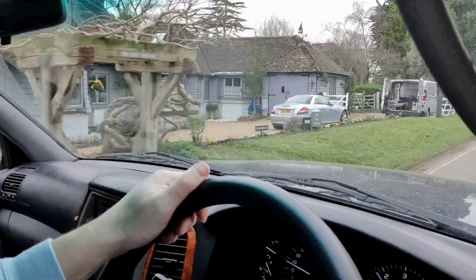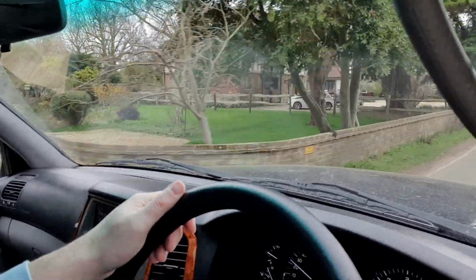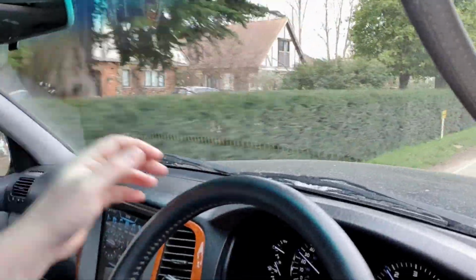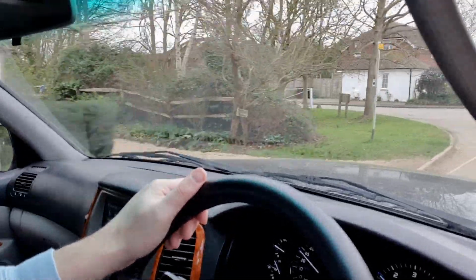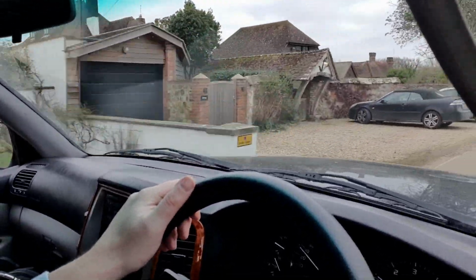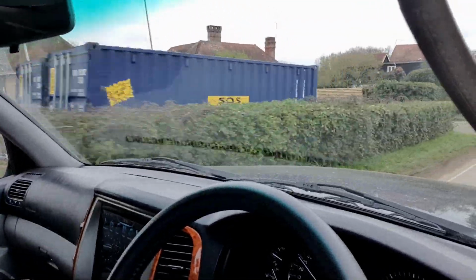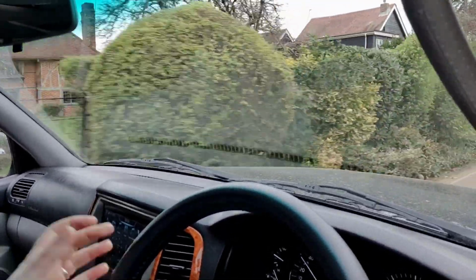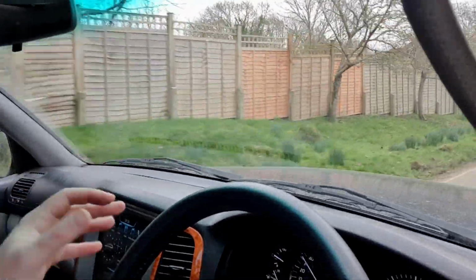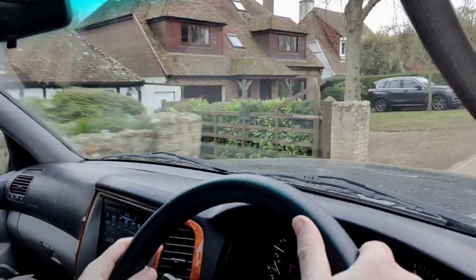Oh yeah. Syrupy smooth gear changes. I think we're into third already. And that might even be fourth, and we're only doing 30 miles an hour. Oh, very much enjoying the seat heaters. But yeah, I mean, it feels big. It feels a little cumbersome on these tiny little roads, but yeah, considering I've just jumped out of a Hilux Surf, this feels a world away.